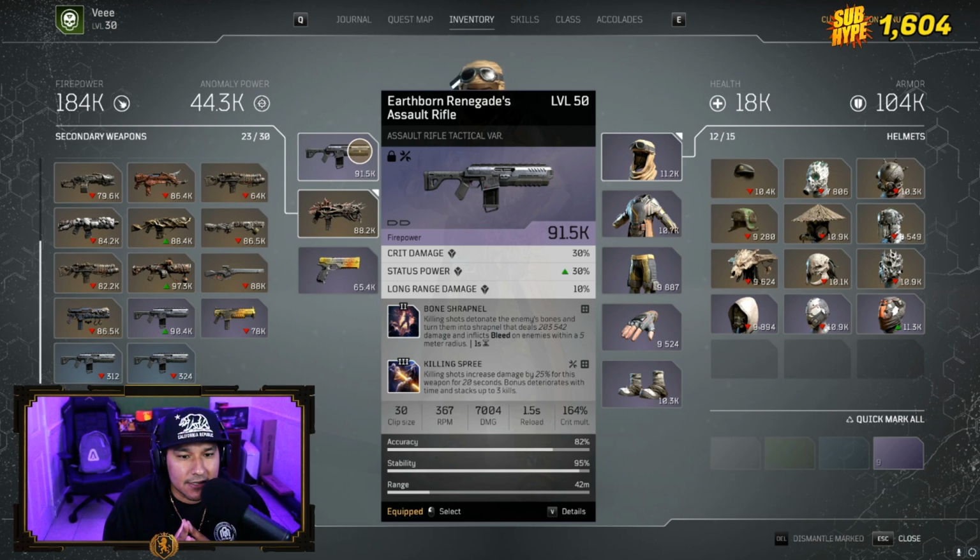After you upgrade this all the way, you're gonna slap Killing Spree on this bad boy, all right? Killing shots increase your damage by 25% for 20 seconds. Bonus deteriorates with time, and it stacks up to 3 kills. So 75% damage overall maximum on this weapon.